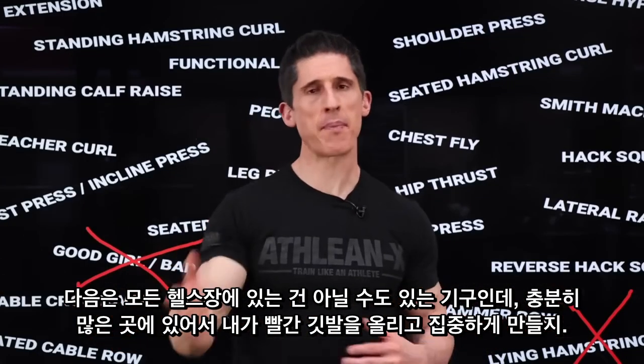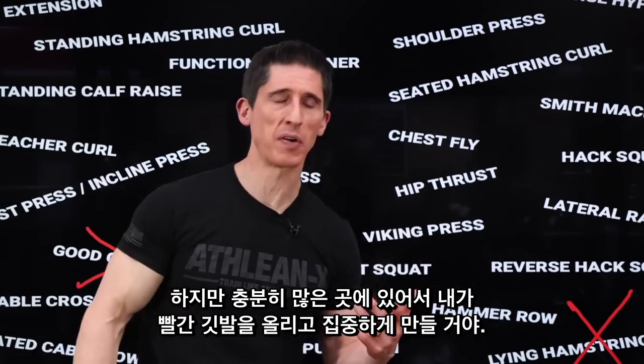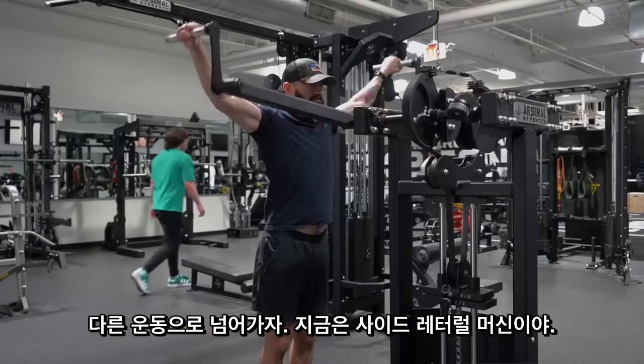Next, we have a machine that may not be in everyone's gym, but it's in enough of them to have me raise the red flag and get you to focus on something else, and it's the side lateral machine.